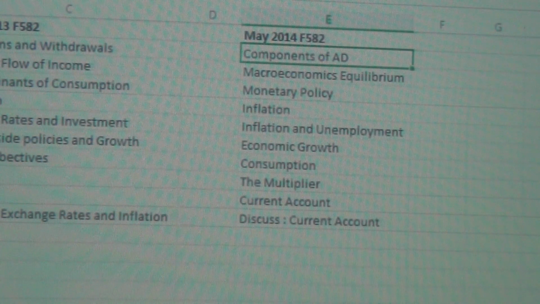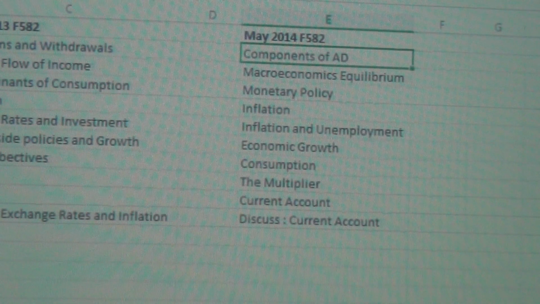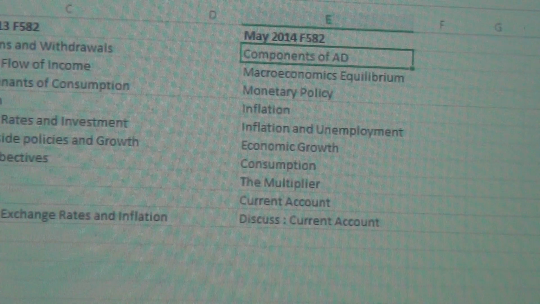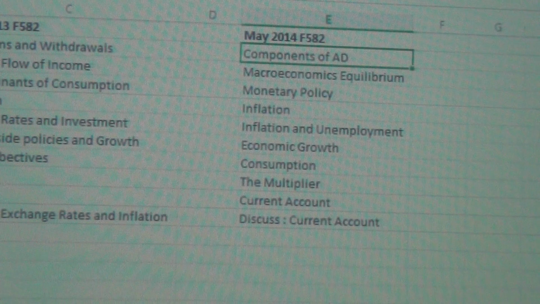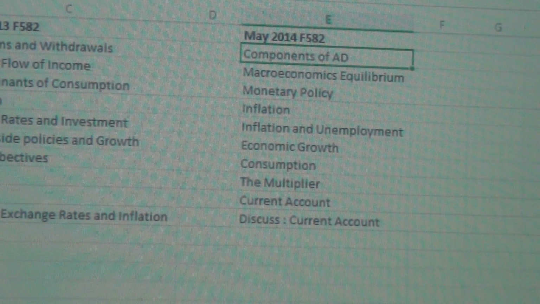For the first time that I can remember, there was a question on the multiplier. Now, it was more or less to simply define the multiplier, and if you wanted to get the full marks on the question, there was a calculation to be done. Now, this was very badly done. I marked these, about 500 of them, and this is very badly done, so I wouldn't be surprised if this is assessed again in the future. Maybe not this session, but certainly sessions to come.